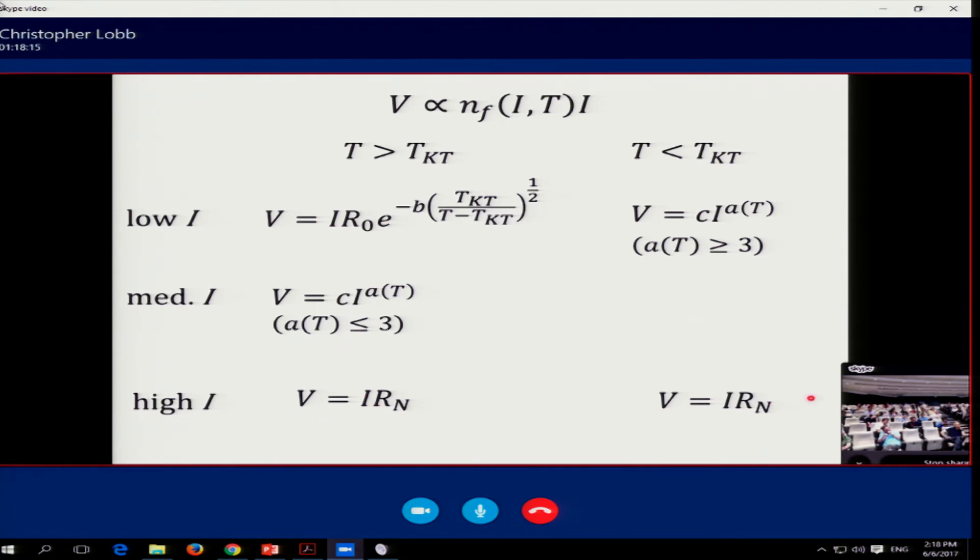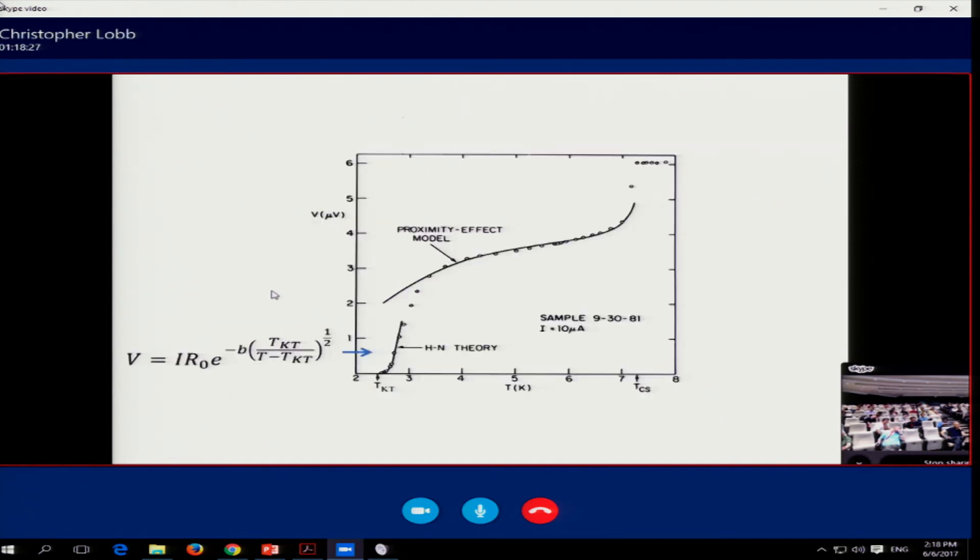At very high currents, it crosses back over to being ohmic. So our work is a little cut out for us here. So how do we go about convincing ourselves that this is all real? Well, let me first show a graph. This is at a 10 microamp current in a sample that was made in 1981. The voltage versus temperature. I won't go into this, but it's a clever little model that Mike Tinkham made up, that amounts to a kind of mean field theory. Here is the transition temperature of lead. The islands become superconducting. As you lower the temperature, the coupling between the islands becomes stronger, and then it drops off rapidly to zero. And I can tell you that it's a pretty good fit to this formula.